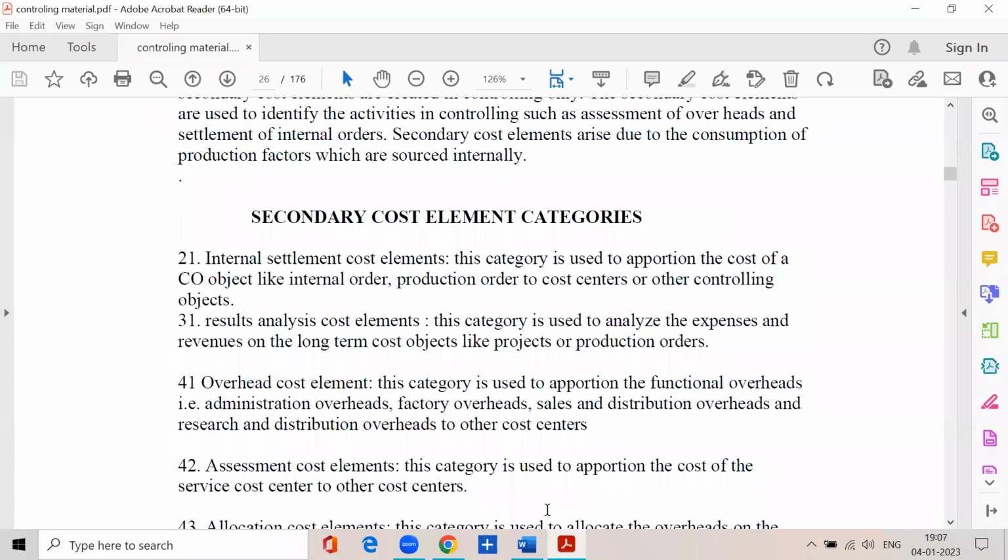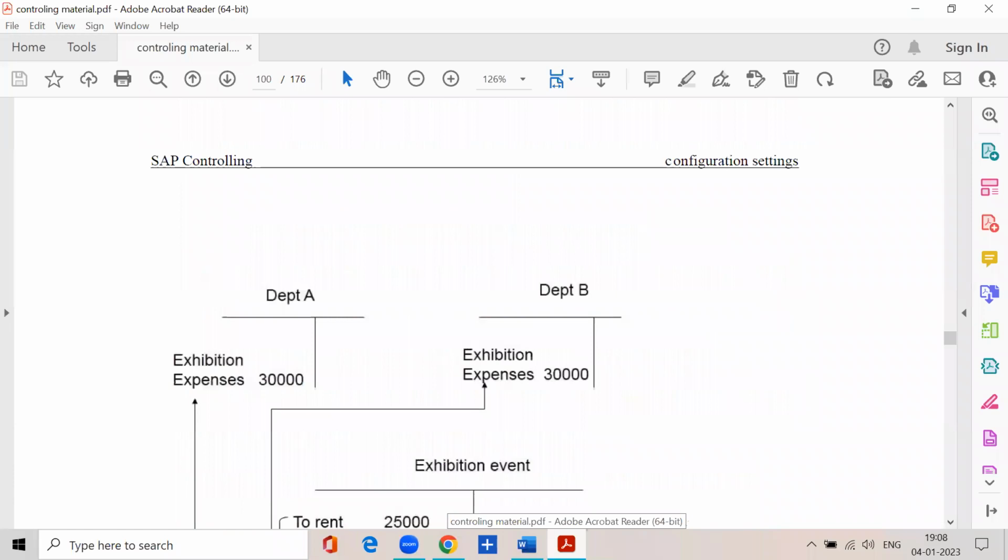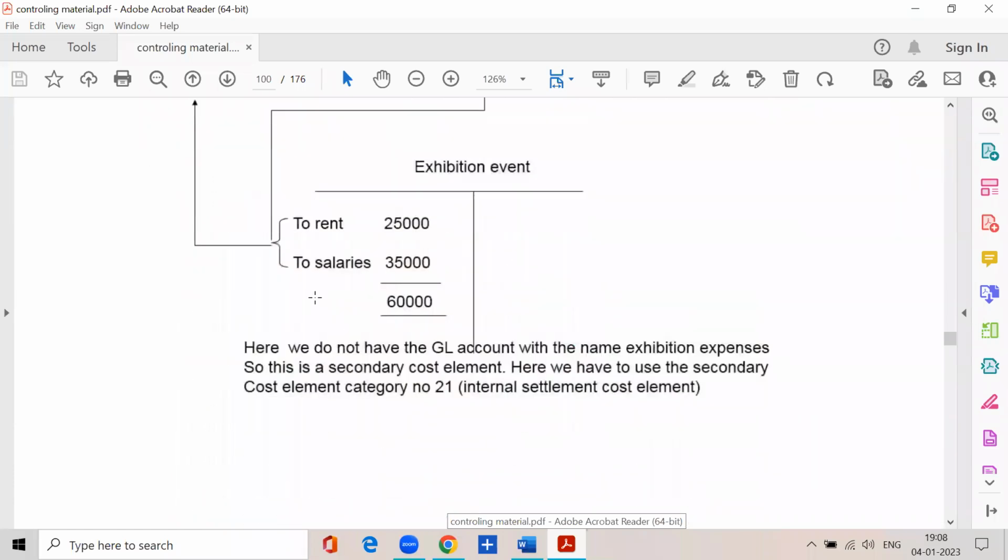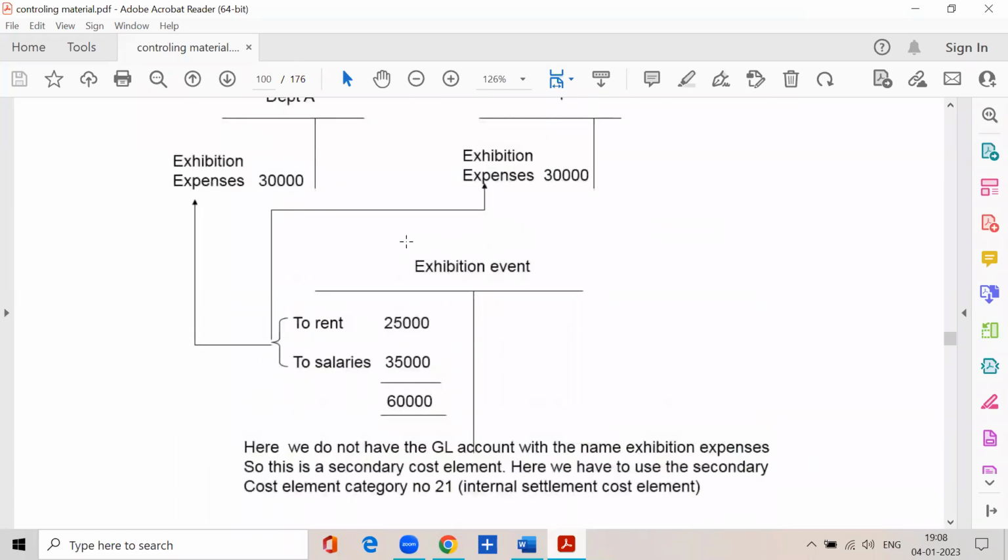So we have to create one secondary cost element with the name exhibition expenses with the category number 21. Because this is an exhibition event, we can easily know that normally the sales cost centers will derive the benefit.